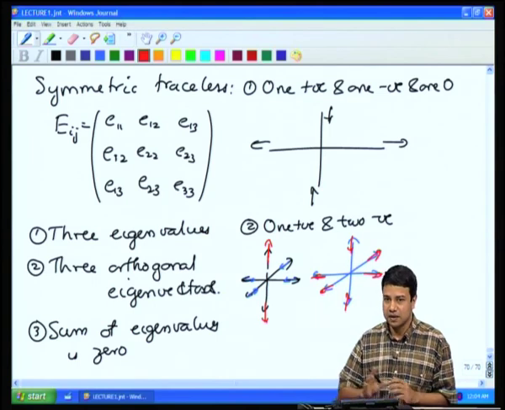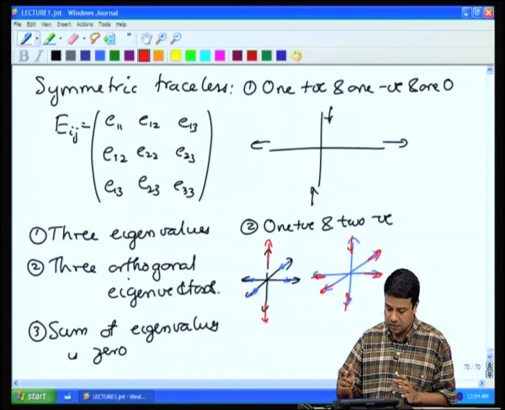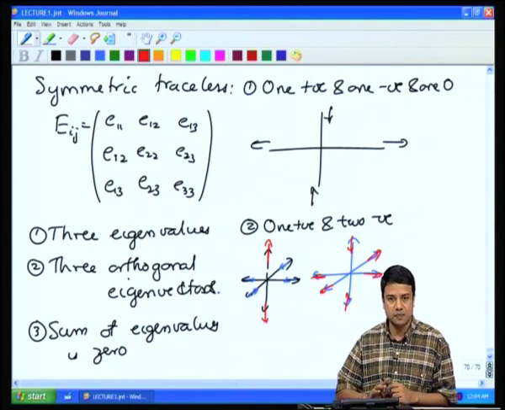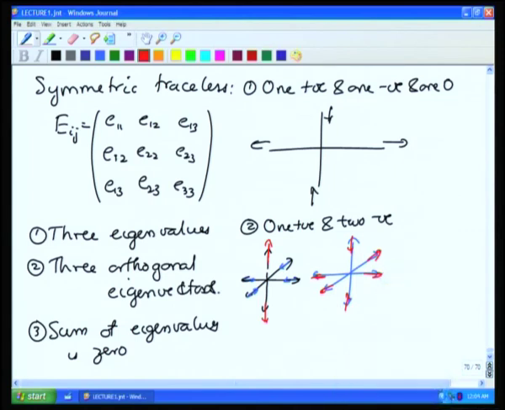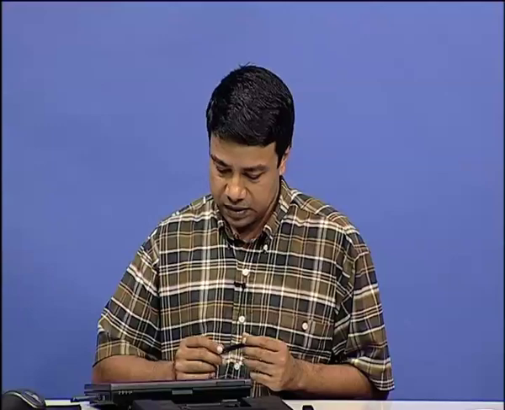So, these are the different kinds of deformation that are represented by this symmetric traceless part: uniaxial extension, biaxial extension or planar extension. And that comes out of the fact that it is a symmetric tensor. Eigenvectors are orthogonal and the sum of the eigenvalues is equal to 0 because it is traceless. So, these in brief are the types of deformation that can take place. And our next step is to relate the stresses to the different deformations that can take place. We will briefly review this before we go on to derive the momentum conservation equations which depend upon these rates of deformation. So, we will continue in the next lecture.